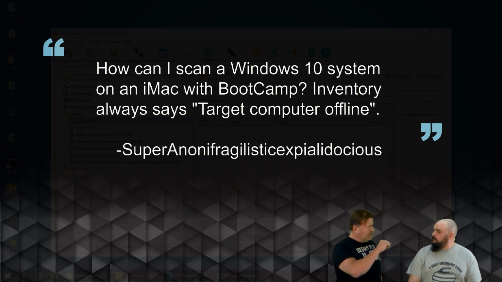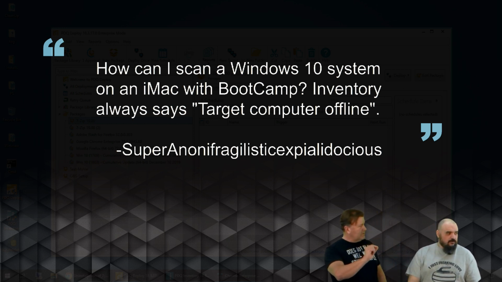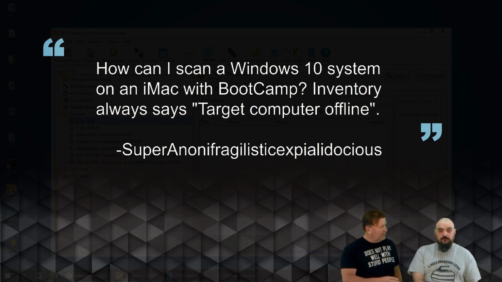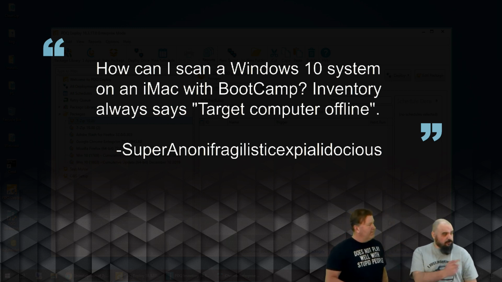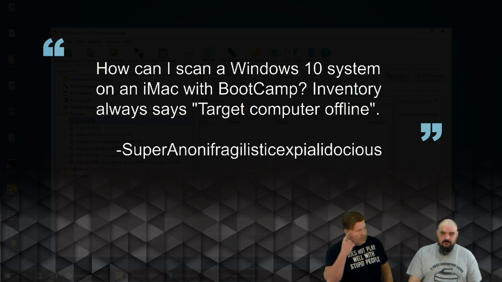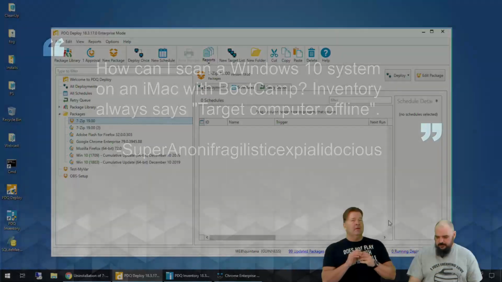Does BootCamp boot the machine as Windows, or is it a virtual? Well, Parallels is the virtual. I've never used BootCamp, but I think Colby was saying that one is actually installed. I don't have any experience with Mac products, but I think BootCamp allows you to just boot Windows on a Mac device.